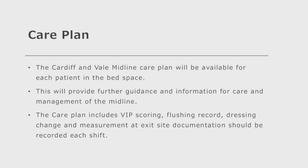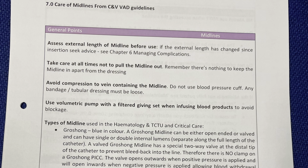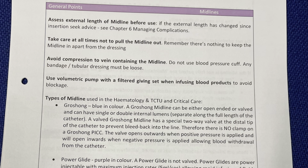The Cardiff and Vale midline care plan will be available for each patient in the bed space. This will provide further guidance and information for care and management of the midline. The care plan includes VIP scoring, flushing record, dressing change and measurement at exit site documentation, and should be recorded each shift.